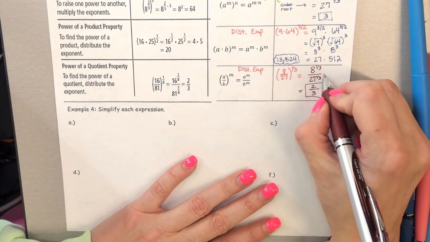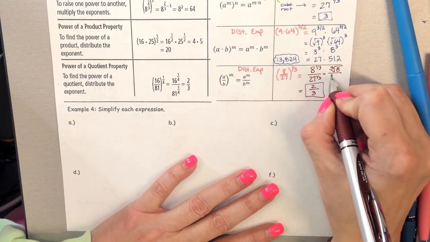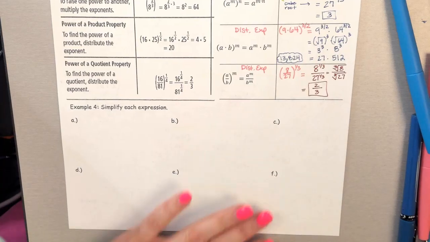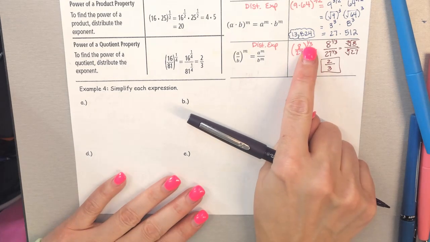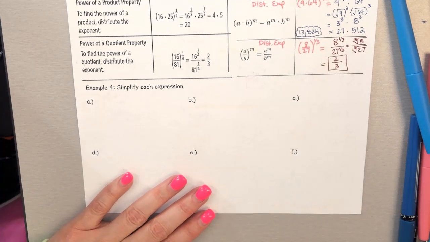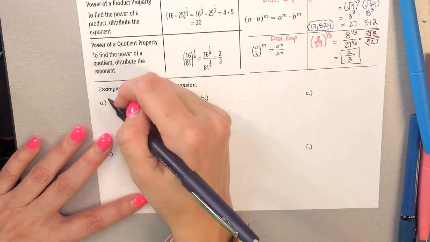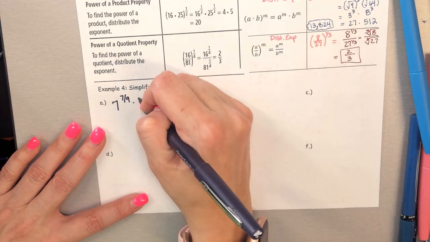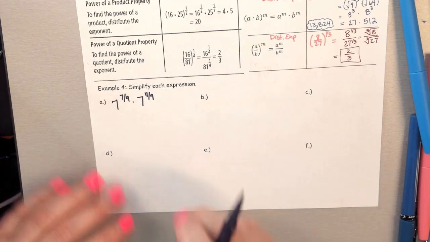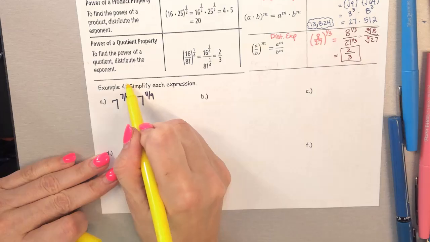No, I'm simplifying because this would be the cube root of 8, and that would be 2. This would be the cube root of 27, and that would be 3. Yep, so you distribute 8 to the 1/3, 27 to the 1/3. So you apply it to the numerator and the denominator. Okay, so based on those, I want you to try these. So 7 to the power of 7/9. You can do it.